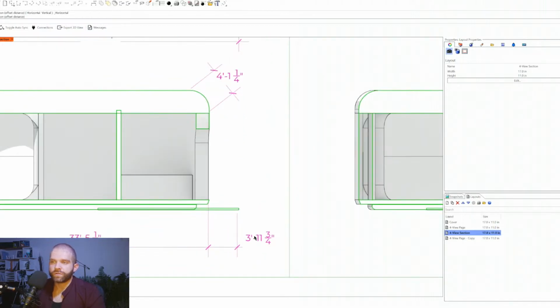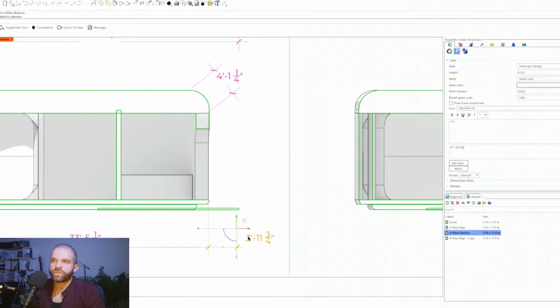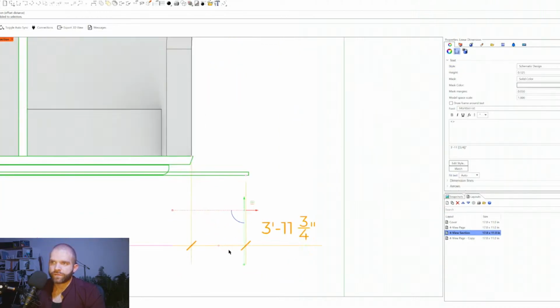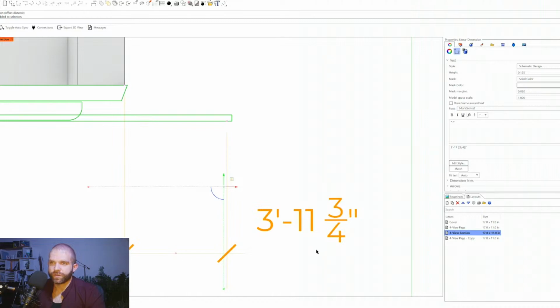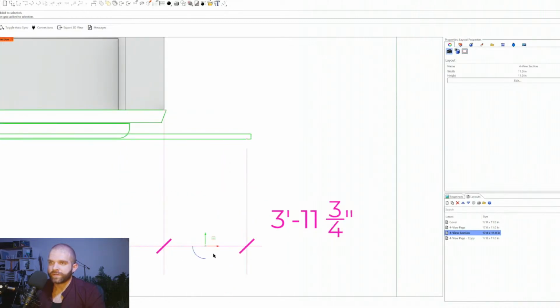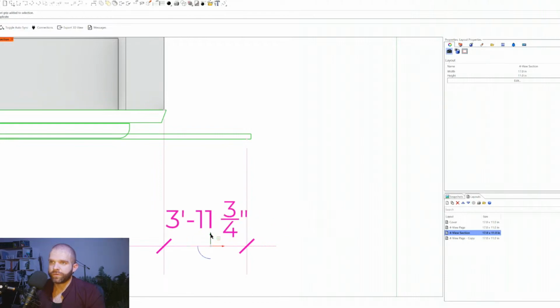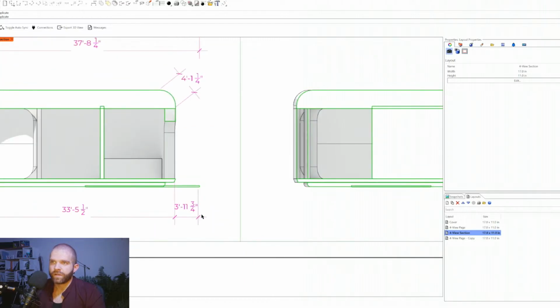And typically what I do if I have to modify that, so we select that dimension, and then there's all these control points that show up, right? So I can select this middle control point here and move that around. That middle control point is for the dimension. So if I wanted that dimension to actually sit in here, I can just move the control point and it's moving.